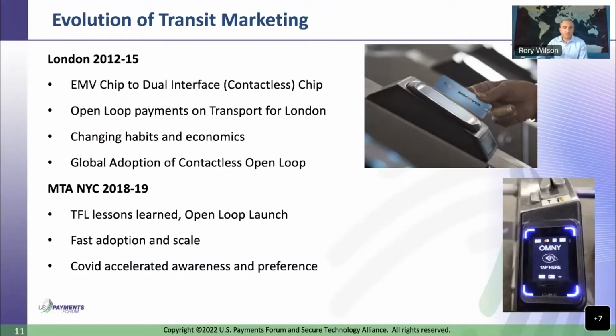So when you consider the evolution of transit marketing, there have been a number of significant events specific to contactless payments in transit. London used contactless payments during the 2012 Olympics, and Transport for London, the tube and buses, converted their system to open-loop contactless by 2015. This was a key inflection point for the growth of contactless payments globally as payment networks began to see the contactless halo effect. That is, once a customer establishes a habit of tapping their personal card to ride, they continue that behavior at coffee shops, grocery stores, drugstores, and other retail merchants that have high volume, low dollar point of sale transactions.